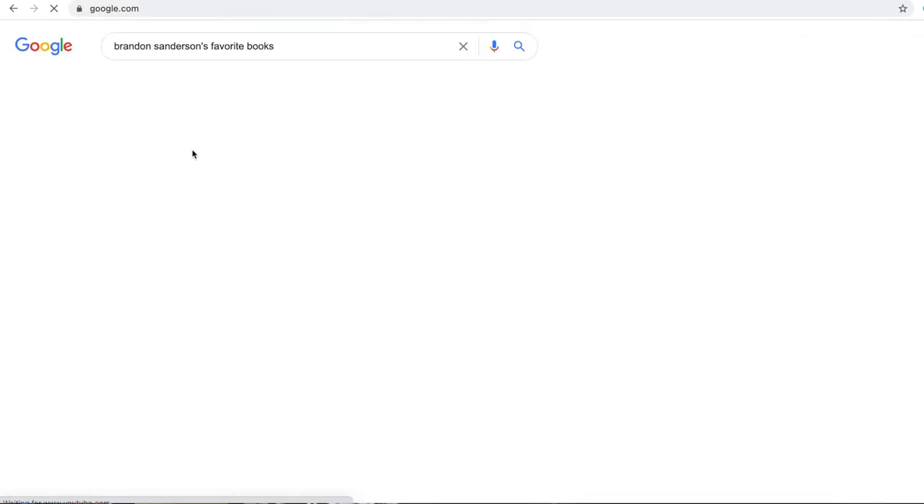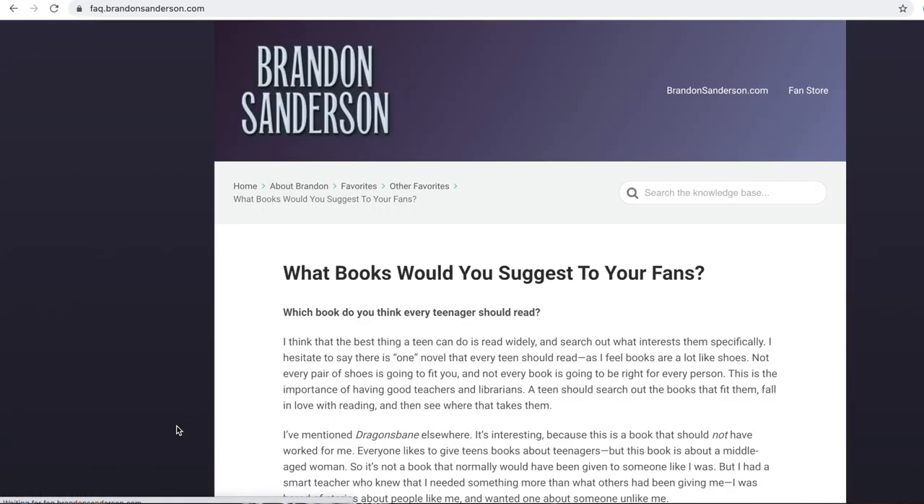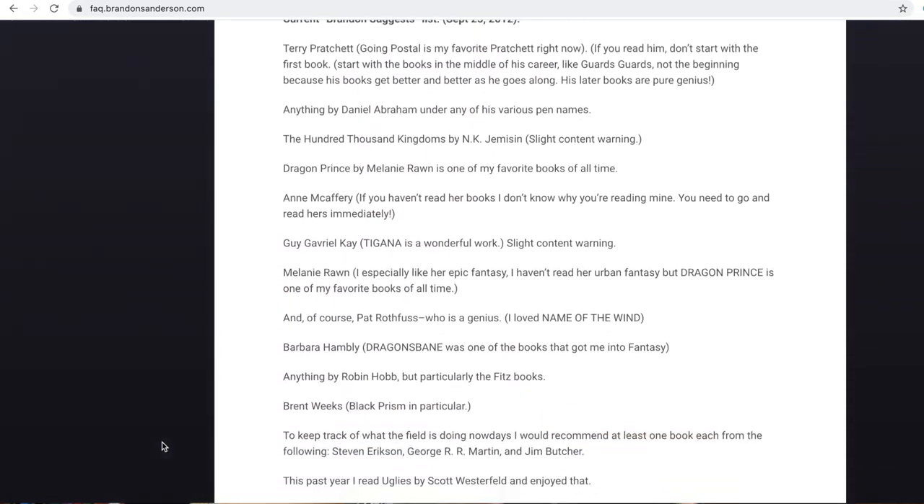Another great option is through your favorite authors. Reading an entire author's archive can be really fun, but eventually you catch up to them — it's faster to read a book than to write one. Most authors have listed their personal favorite authors, their writing inspirations, or their favorite stories of the year somewhere in a blog post, on their website, or in an interview you can find through a Google search. Following the recommendations of people you already trust can lead to some really terrible books, but also some really good ones.